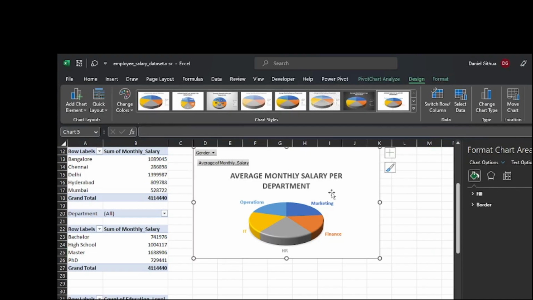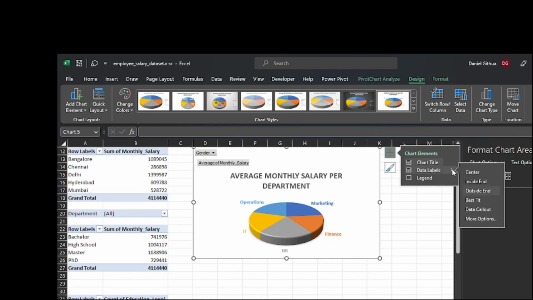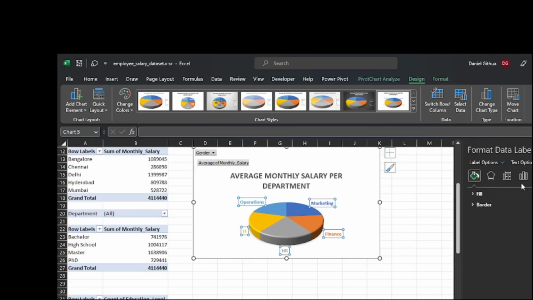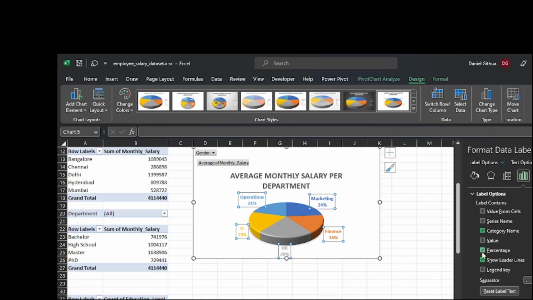You can come here to data labels and then center and then more options. On the more options button, you can come to label options, and you can say what you want to display. I want the percentage and I want the value, and that's how you do it.